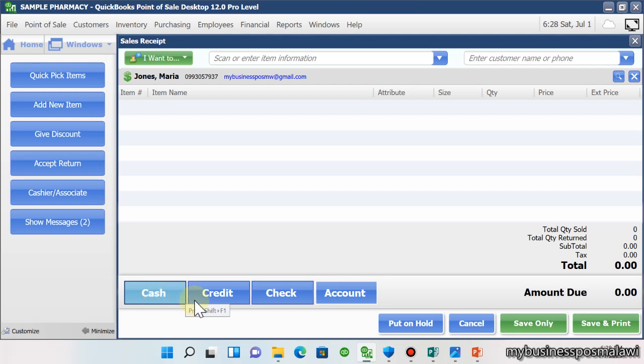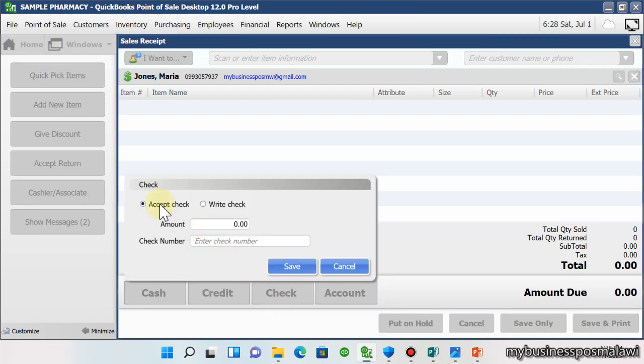But so you have to go to check. So you go to check, and here you should be on the same option as accept check, because we are accepting a check. So the payment being made is 3,000, and then here we'll just write the check number as the payment number.